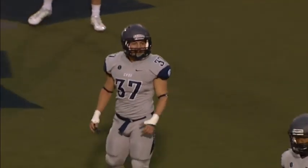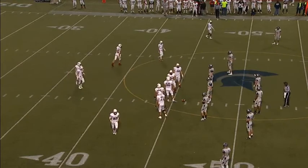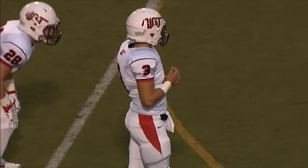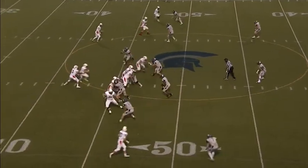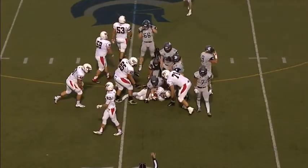Spartans have been unable to get a first down on their first two possessions. Presidents on their first possession marched down the field but then gave it up on downs on a big tackle for loss by K.J. Peterson. Coughlin back out for the Presidents — three receivers stacked on the left. They'll go to Ruffing straight up the middle — he gets across midfield right along the hash mark, picks up close to five yards. Second down and five.